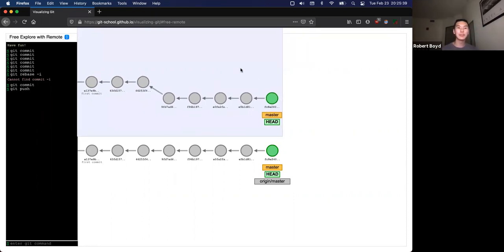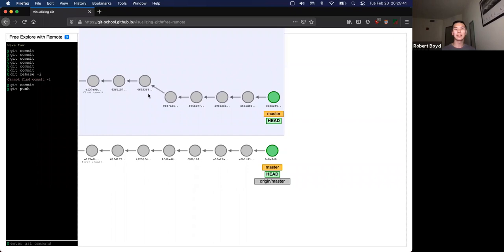And so this is why, if someone else has downloaded these changes, there's basically no hope. You're not going to be able to change history, because if someone else has access to your changes, they might have a branch of this, and then it could cause problems. So you don't want to do it. So the rule of thumb is only rewrite history. Git commit --amend rewrites history. It takes your current commit and melds it into your last commit.